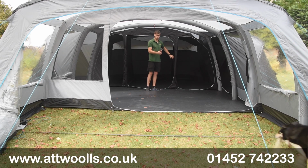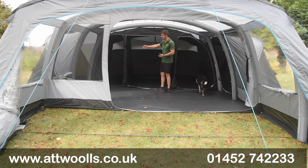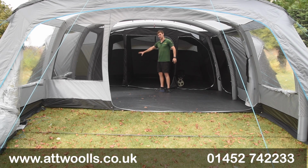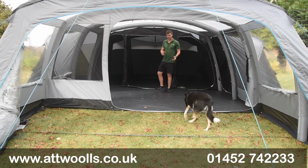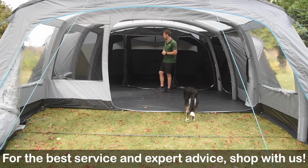And then you've got toggle dividers between all the sections, so if you want to, you can open up fully, if you wanted to have it as a 4 and a 2, 2 and a 4 or 5, or however you want to go. So that gives you a lot of flexibility. And so we'll bring the camera inside in just a moment.